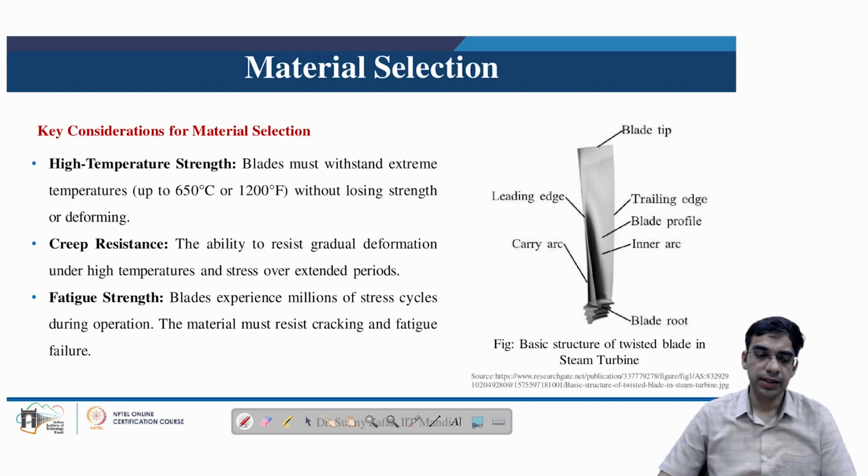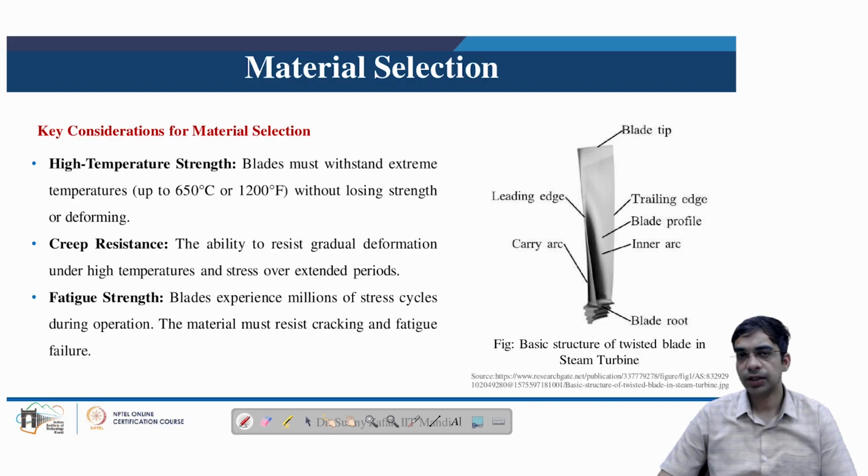Second important consideration is the creep. Creep is, as we have seen earlier in the gas turbines also, basically failure of material or component under constant load and elevated temperature. In case of steam turbines, we also understand there are elevated temperatures, but of course these temperatures are not the same or similar to what a gas turbine experiences. Nevertheless, the probability of creep is still there.